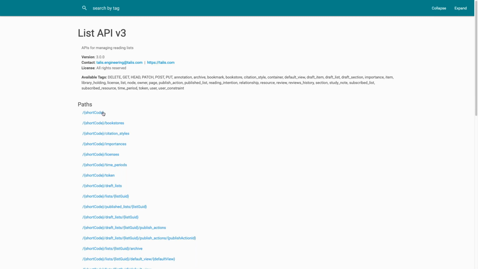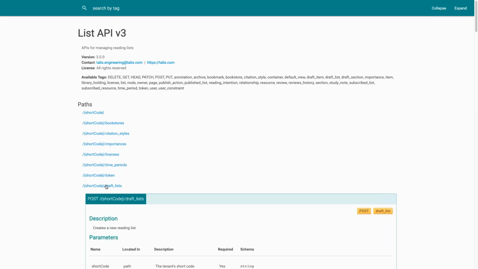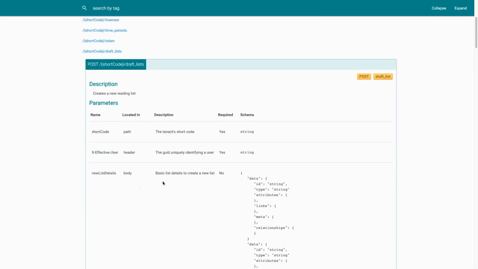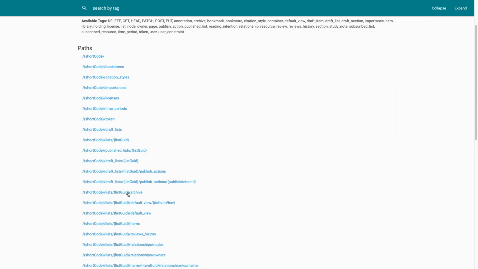So let's go with draft lists. With draft lists, you can post a draft list, and this will actually create a new reading list. So sending the right message to this API will create a new reading list. Let's have a look at this one.